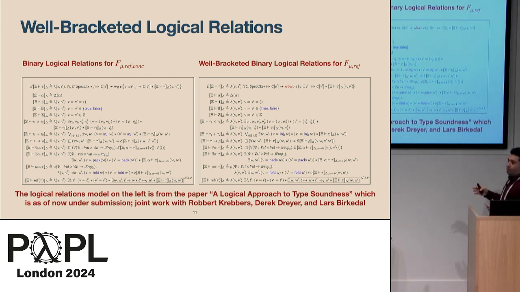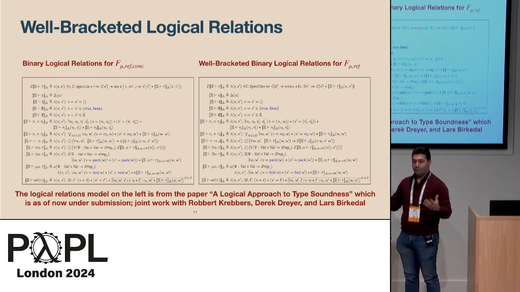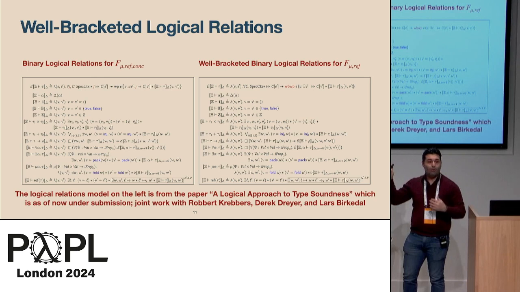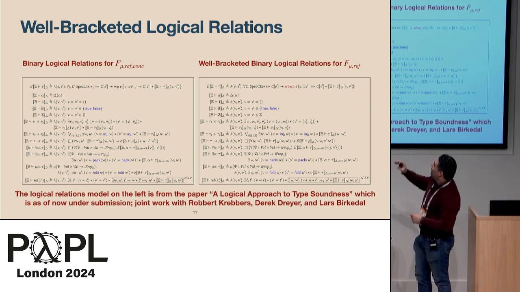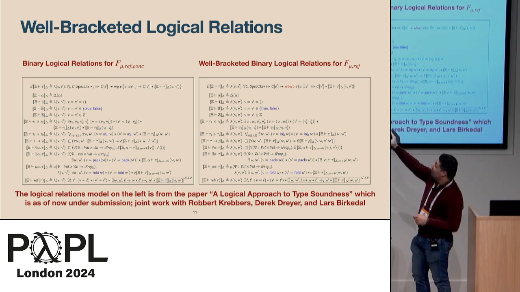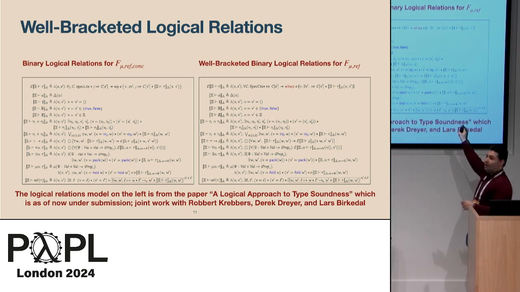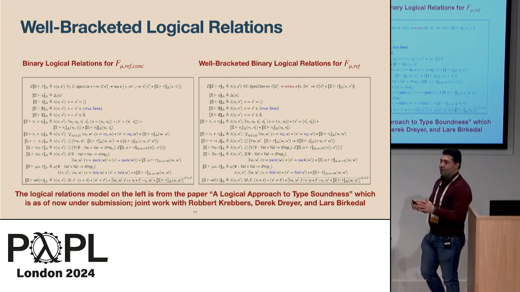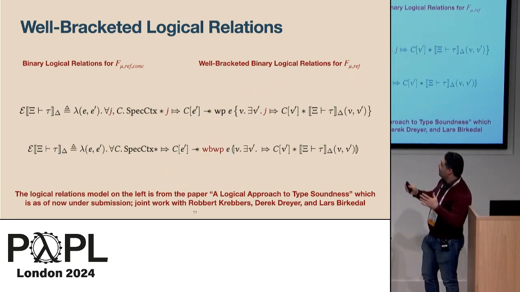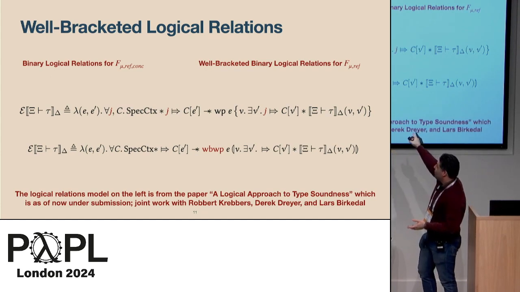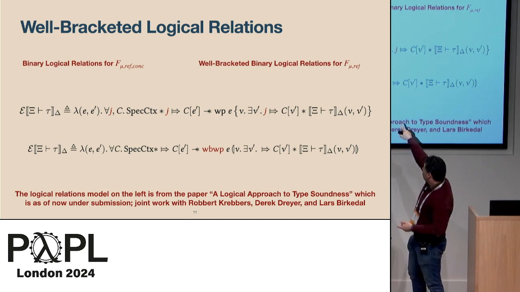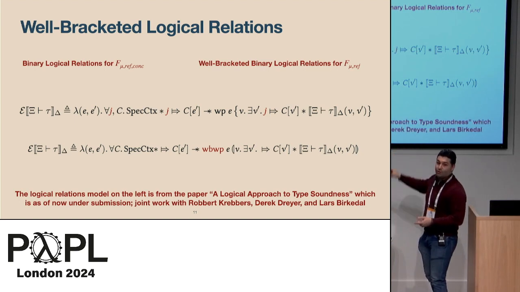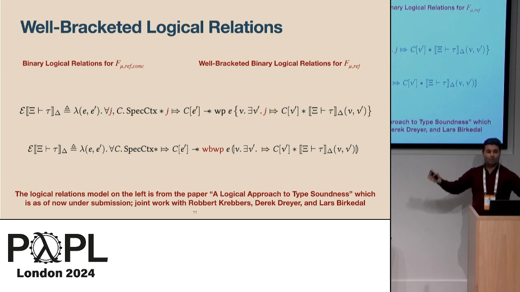Previous work has used logical relations or language models for reasoning about well-bracketedness. We can do the same thing with our reasoning principles. Here are two logical relations — one for a concurrent programming language (System F with recursive types, references, and concurrency) and one for the same system without concurrency. These two logical relations are essentially the same; the only difference is on the first line. For the well-bracketed version, we have gotten rid of the thread identifiers j's, and replaced weakest preconditions with well-bracketed weakest preconditions. That's all — now we have a well-bracketed program logic.